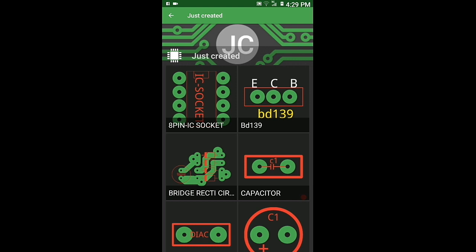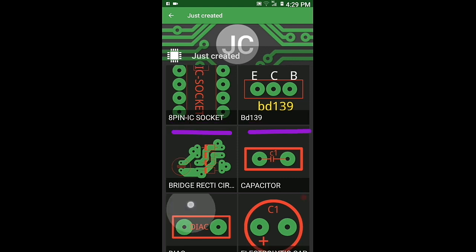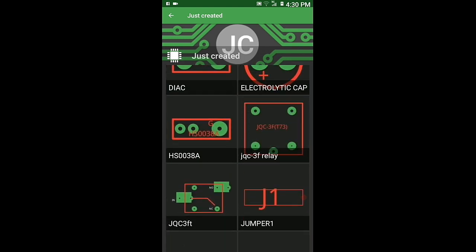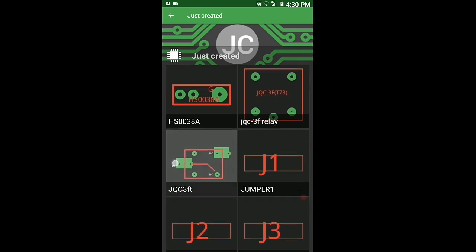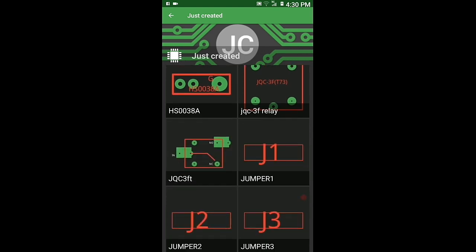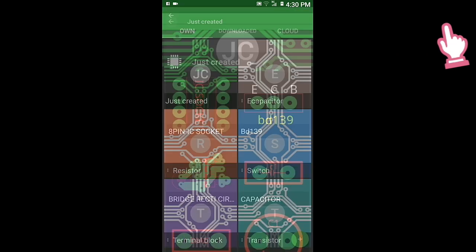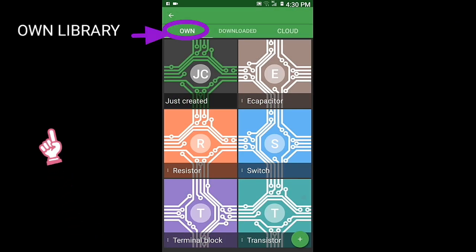You can see the pin IC socket, BD139, 4-bridge rectifier diode circuit, relay switch, and many more. Then you can click the back icon and you can see we are still in the own library.